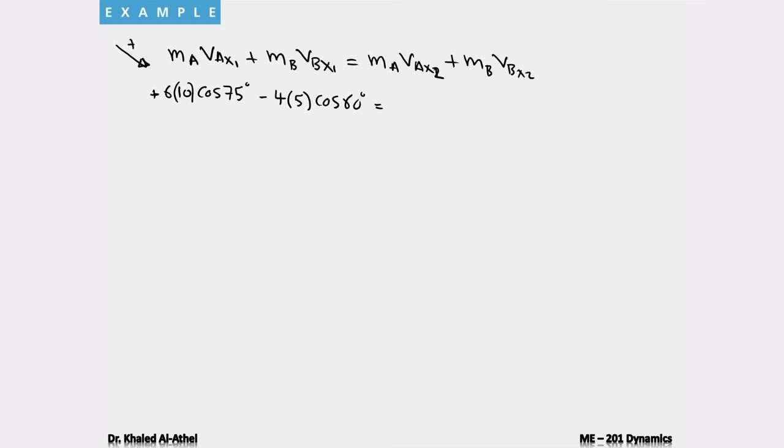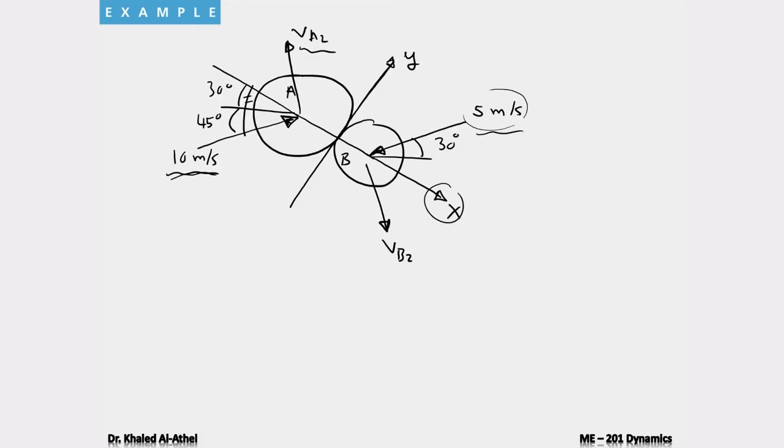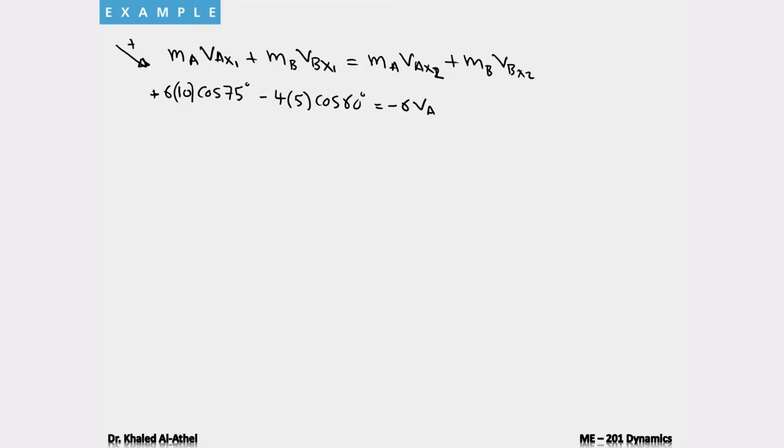Just for the sake of solving things in a different way, instead of using components in x and y, I'll show you how to solve the problem with angles and magnitudes. So instead of VAX2, I'm going to write it as minus the mass, which is 6, multiplied by the magnitude VA cosine of an unknown angle. I'm going to call this angle phi A, and this unknown angle phi B. I don't know these angles, so I'm going to solve for them as unknowns. So it's VA cosine phi A, and then plus the mass 4 times VB cosine phi B. So I have 4 unknowns: VA, VB, phi A, and phi B.